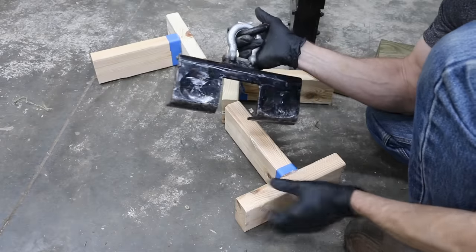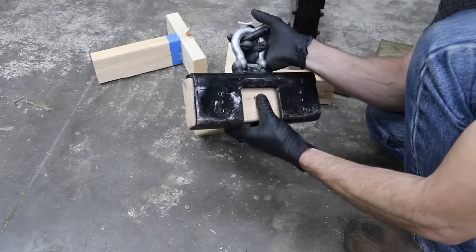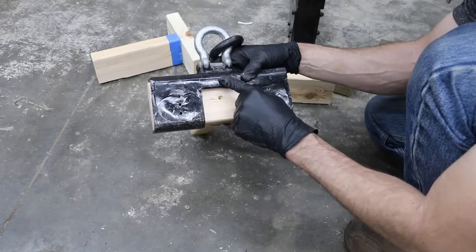In order to test shear, I'll be installing this bracket on each one of the test pieces to make sure that we have it secured. I'll add a couple of drywall screws just to make sure that this does not come off the test sample.